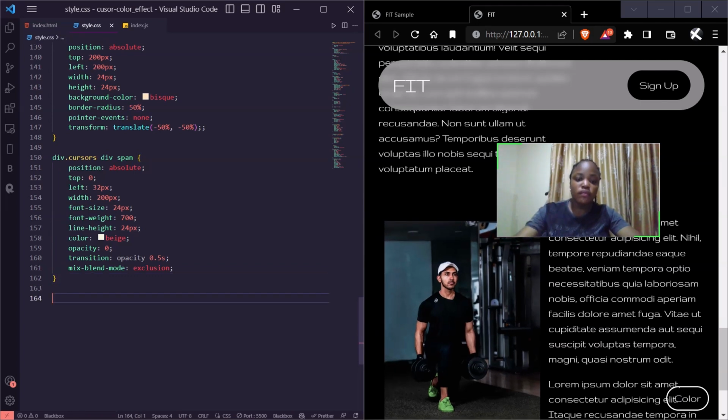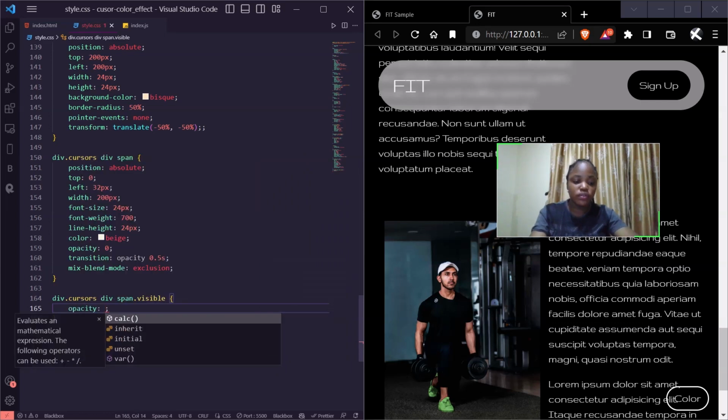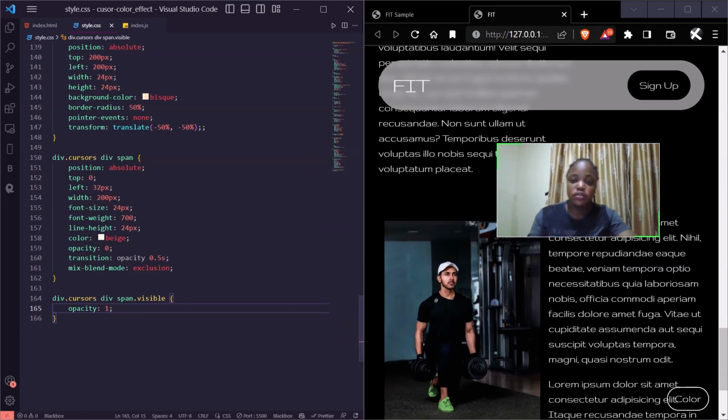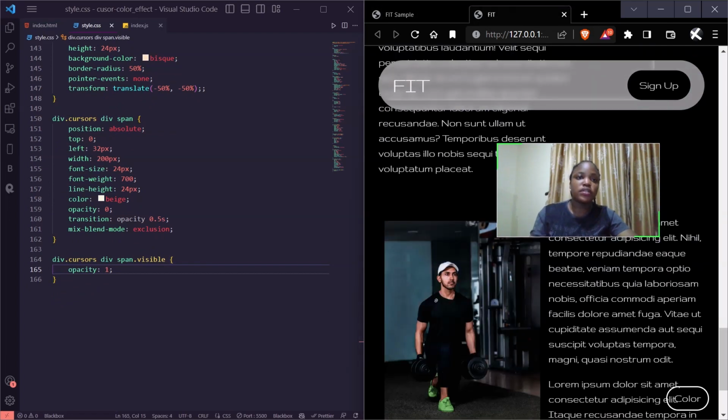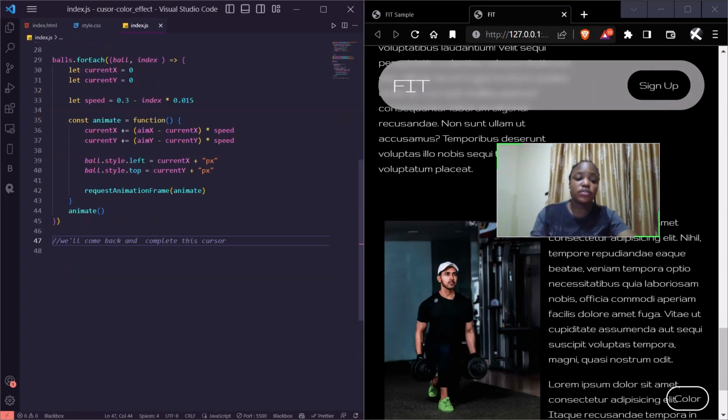So I'm not showing it. So to do that, we're going to add a class of visible, but we're going to use that using our JavaScript. Okay, so give an opacity of 1. So I don't need anything more.